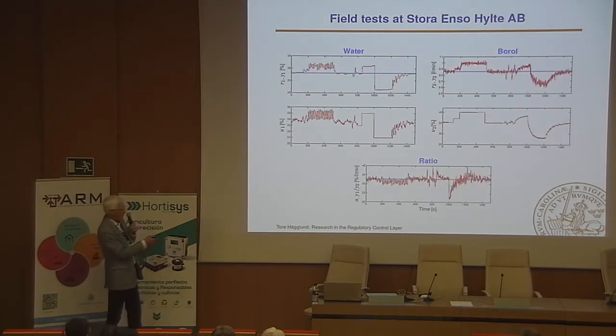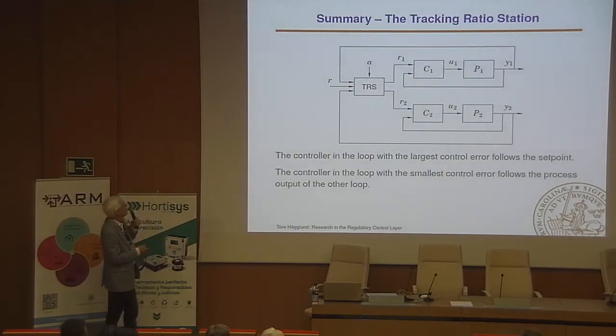Here we have another situation. Here we changed the controllers. We put the controllers in manual and made manual changes. And we still managed to keep the ratio, except in this case. The reason is, you see that the water flow loop is very fast. I make a change in the controller output, and the water flow response comes immediately. And the boron flow, the pump in this loop, is slower. So for that reason, we are not able to keep the ratio. But the nice thing is that it worked in this environment.